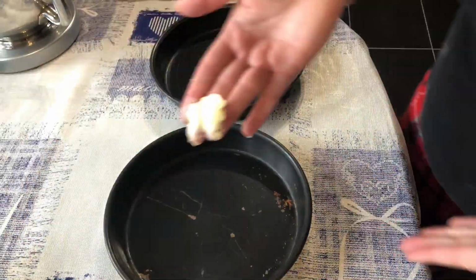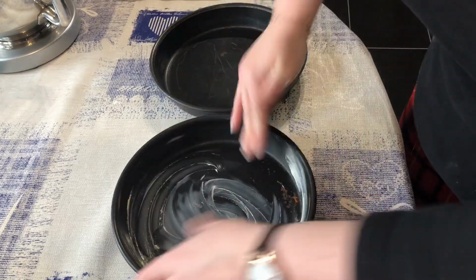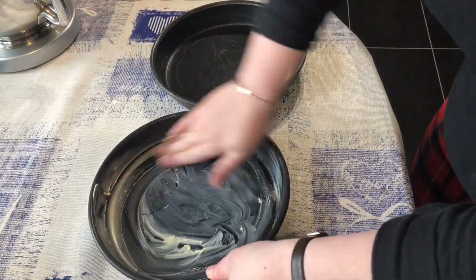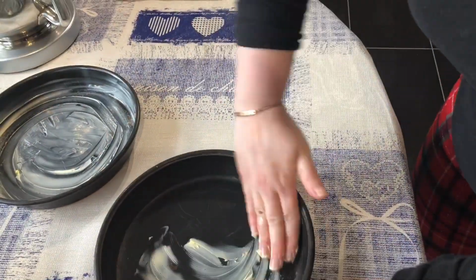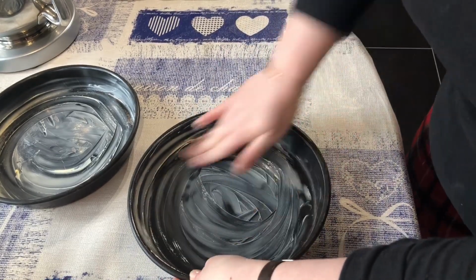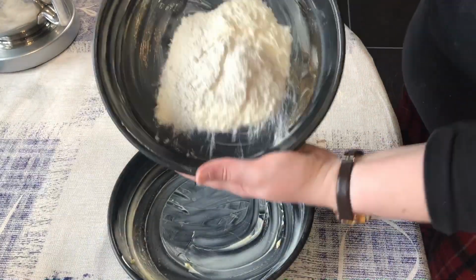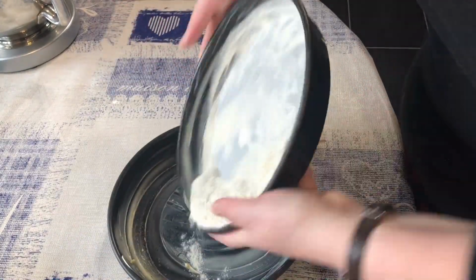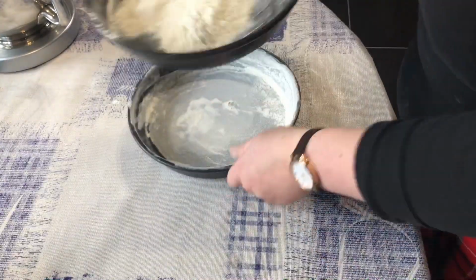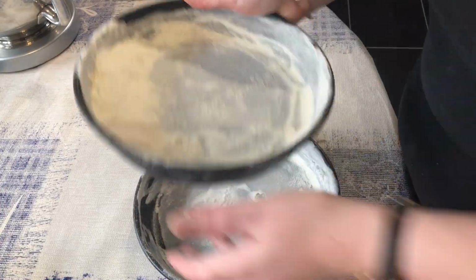Before adding your cake batter, you want to butter up your tins so the cake doesn't stick. We're also going to add flour with the butter to give it a protective layer.